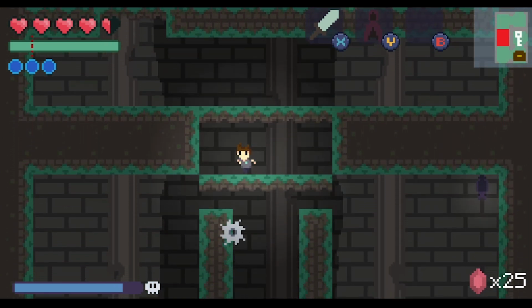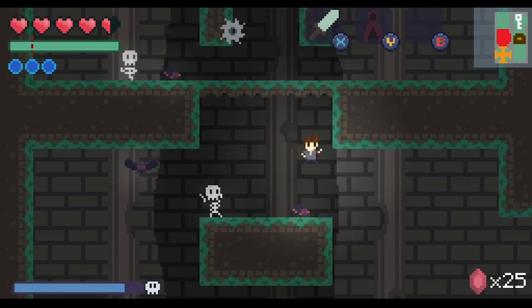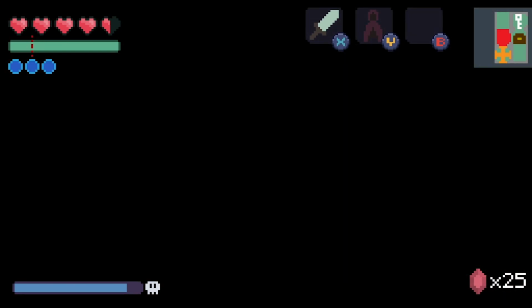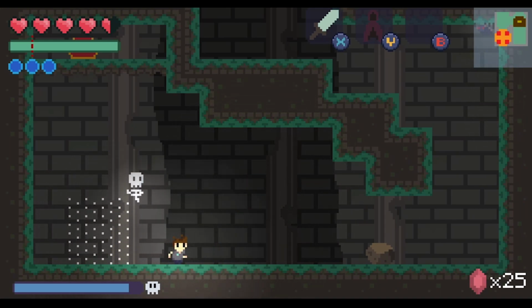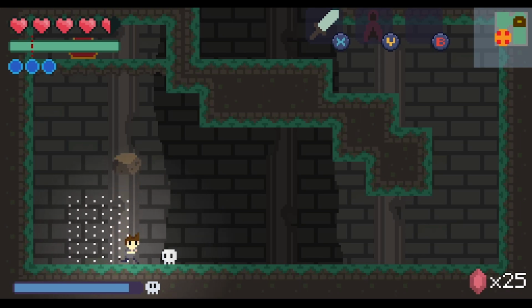Here's another exclusive template to the forest dungeon. Things that wouldn't really make sense to have in a forest, unless you're in the world of Super Meat Boy, I guess. So coming up here, we've got our next power-up. We've been pretty lucky in getting power-ups pretty early in each area. Sometimes you do have to explore a little bit more.